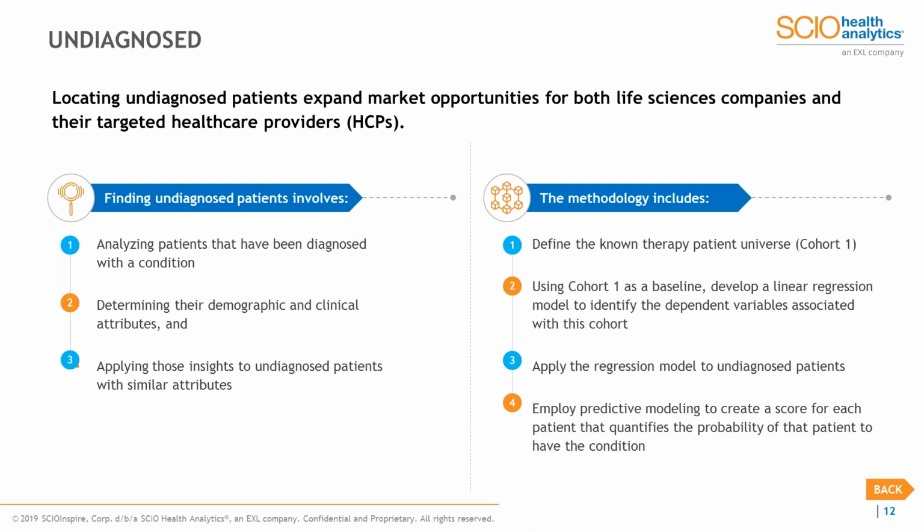So how do we go about an analysis to find undiagnosed patients? Again, it's a historical review of medical and pharmacy claims data, much like treatment journey. But in this case, we're trying to predict the probability that a patient has a condition yet is undiagnosed. This involves several steps, including identifying the appropriate population. This is where we look at all patients that have a specific disease, such as diabetes or chronic kidney disease.